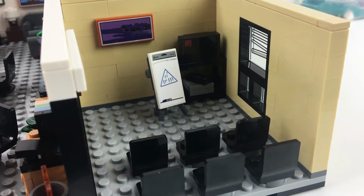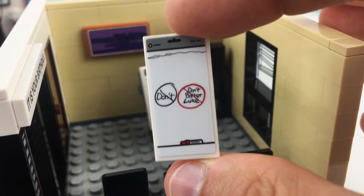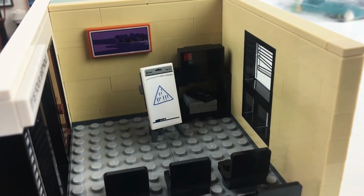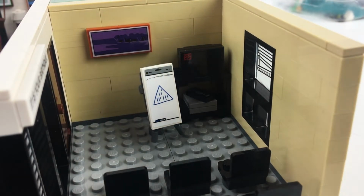And there's actually a swappable one. So this references when Jim and Dwight take over the party planning committee's duties. And this one, I forget. This says, don't bother Luke. So I guess don't do that. Again, there are so many episodes of The Office, and I've watched them all, but they kind of blur after a little while. I love the indication here for the painting on the back.